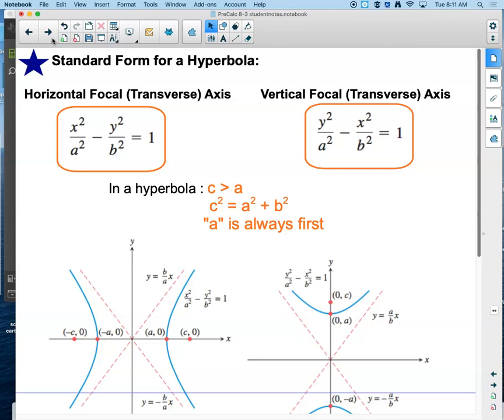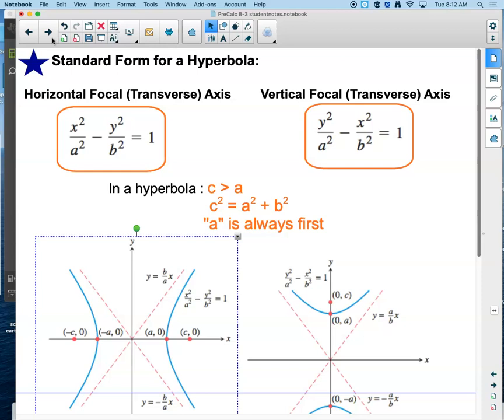So we can't use that as our guide for A and B. What we have to do is remember that it's the x and the y that switch positions when you're talking about hyperbolas. So in a hyperbola, C is greater than A. Well, it has to be, because the hyperbola has to wrap around the focus, and the focus has to be out here. So here are your vertices at A, but C is actually outside that, so your hyperbola gets to wrap around those two foci.